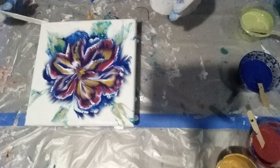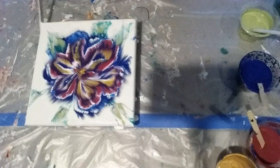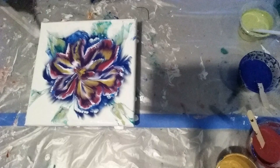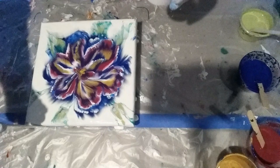Especially that middle bit. Because when you're pulling it up, you're basically pulling all the edge paint up until there's a lot left in the middle. And yeah, it can end up with a big amount of paint in the middle. If you start moving your canvas around, it can move and change your painting. Check that edge later.